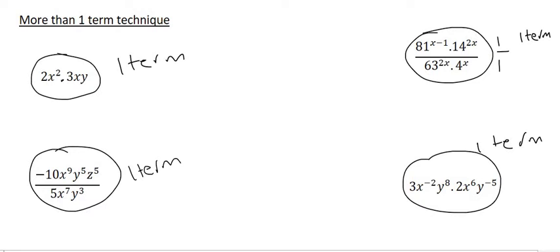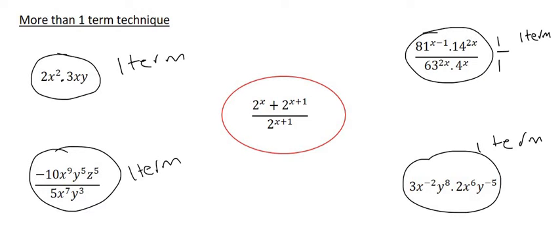So guess what? For the last couple of videos, we've only been looking at one-term expressions, but now we are moving on to something different. Have a look at the top. How many terms do you see there? Now there's two terms because of that plus, and so everything changes now. As soon as this happens in maths, you need to think about factorizing.